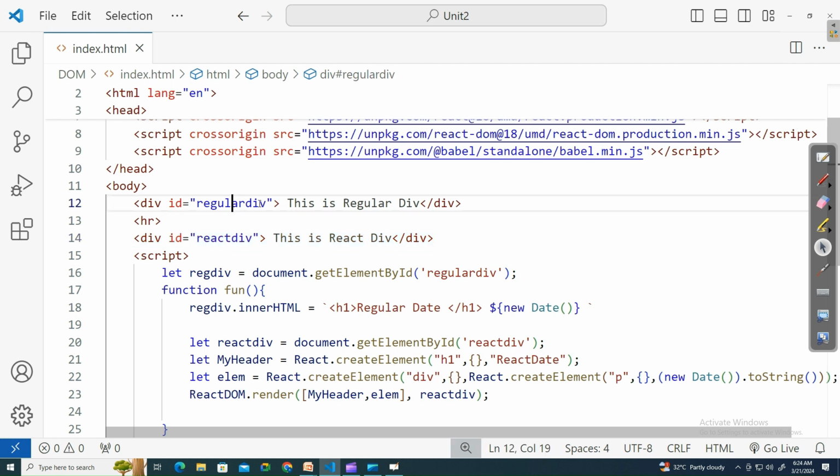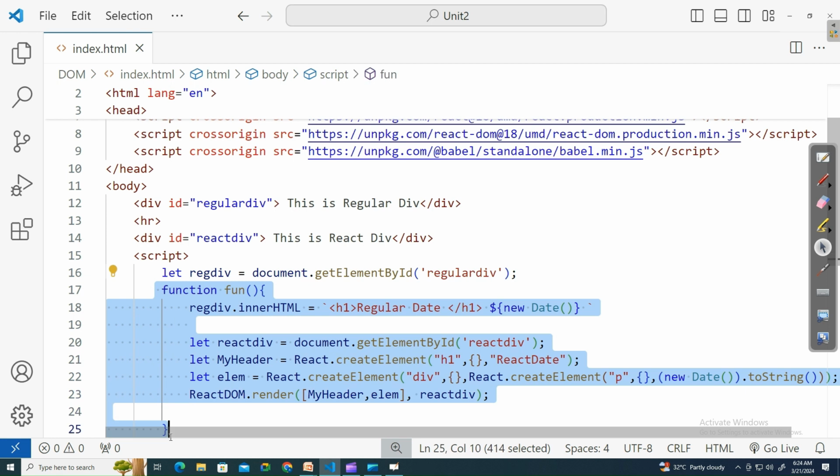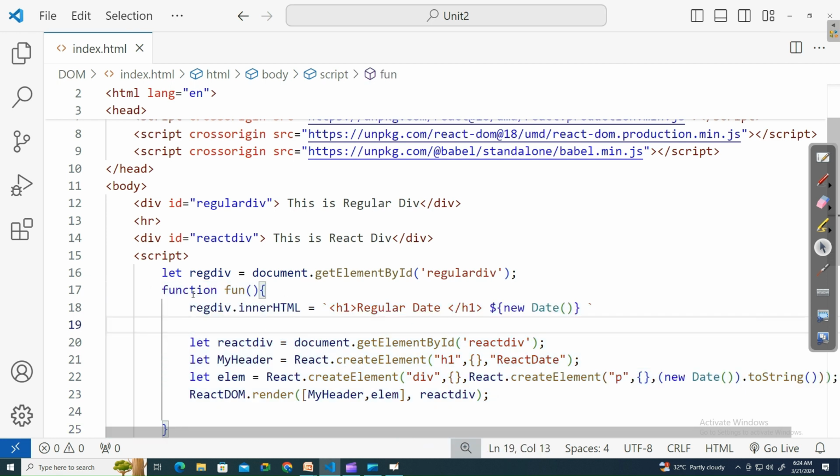I'm trying to update this regular division by getting its element by ID and calling a function here. You see the regular div's innerHTML set with an h1 tag, calling the JavaScript Date object, which returns the date and time of the current time.